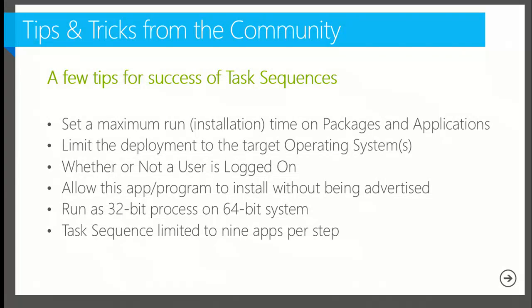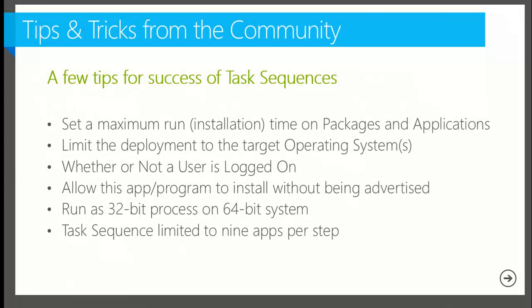So like I said, if you're deploying to laptops, have it be only to the operating system that your laptops are running. Don't let it accidentally get deployed to servers and run. Just be in the habit of setting your deployments to run whether or not a user is logged on, because a task sequence cannot allow end-user interaction. And then allow this app to install without being advertised. That is also useful for times when you don't have that specific step in the task sequence.